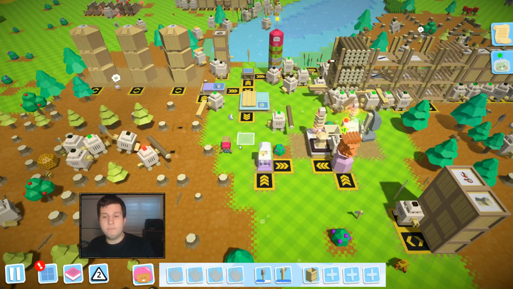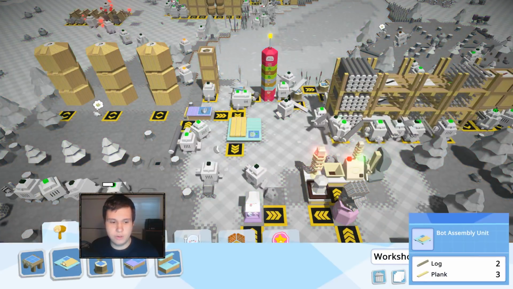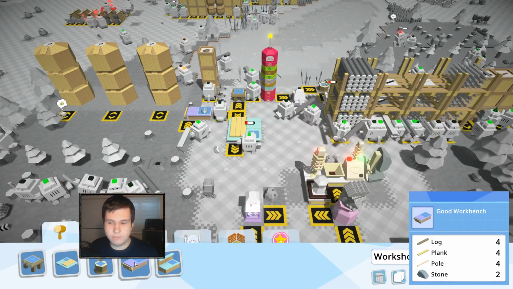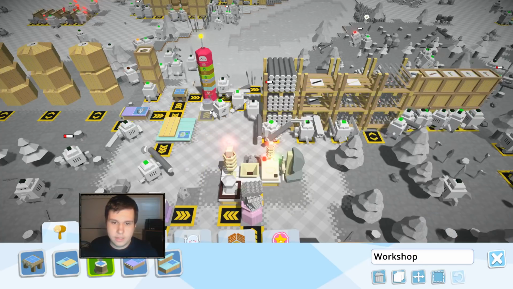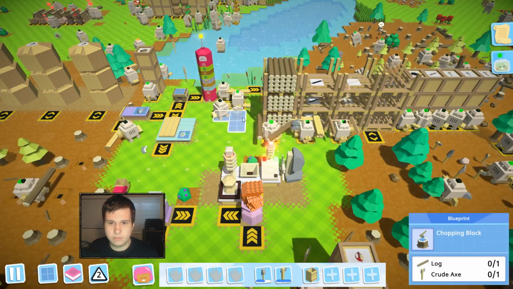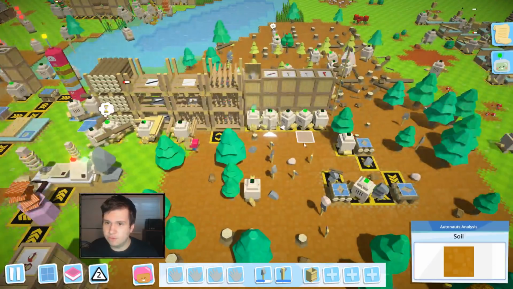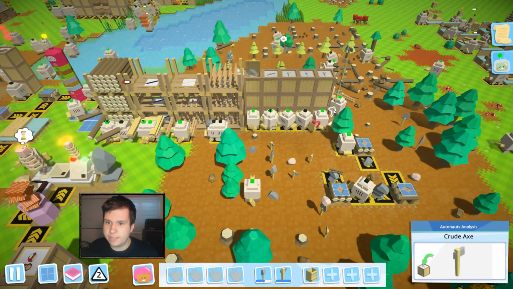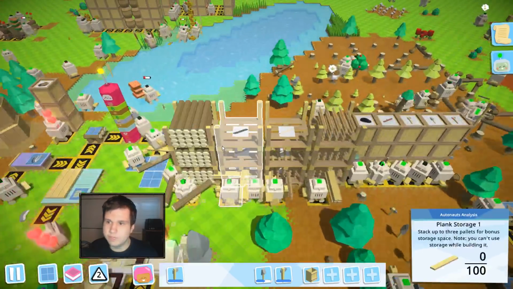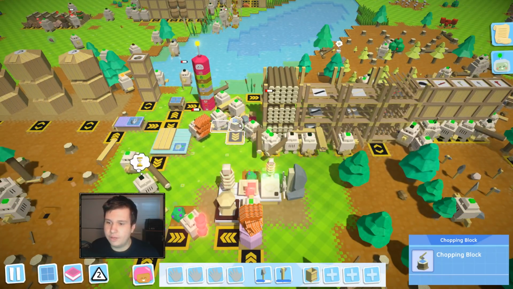Well, let's go ahead and build another chopping block first, right? So you go into this menu down here, and then you can build a bunch of stuff, right? And you build stuff by putting down a blueprint. So right here, let's put down another chopping block. Perfect. We're gonna need a log for that. Put that in there, and then we need a crude axe, which we have plenty of. We're gonna put that in here as well. Where's my little guy? Oh, there you are. So now we have built another chopping block.